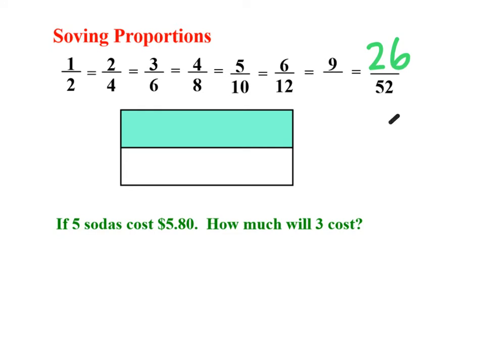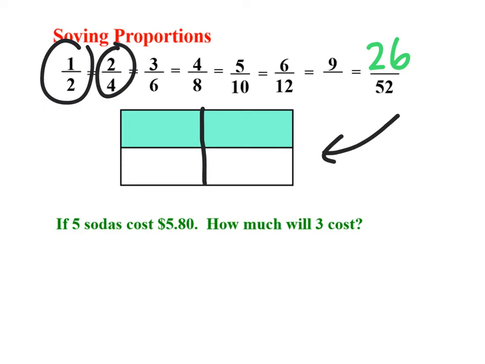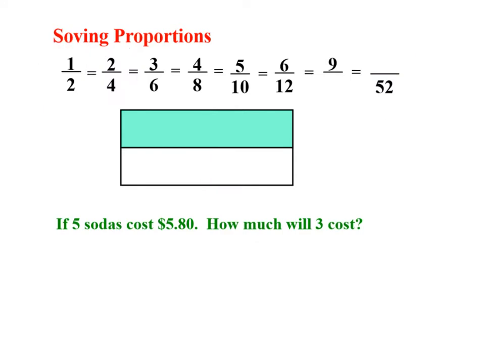Now I just want to point you to the picture of this. What is shaded right now is 1/2, that's our first ratio. Could I have cut it differently and made it 2 out of 4 pieces? Same ratio, did not change the amount of green or the amount of white, I just changed how it was cut. Couldn't I have cut it into 3/6?